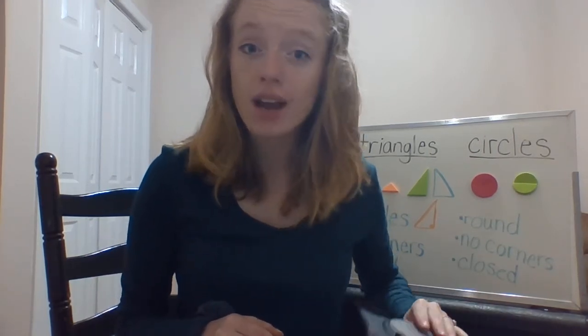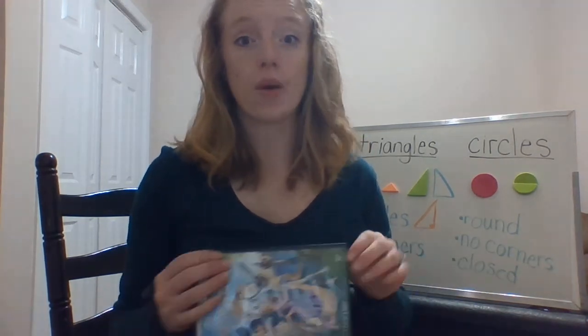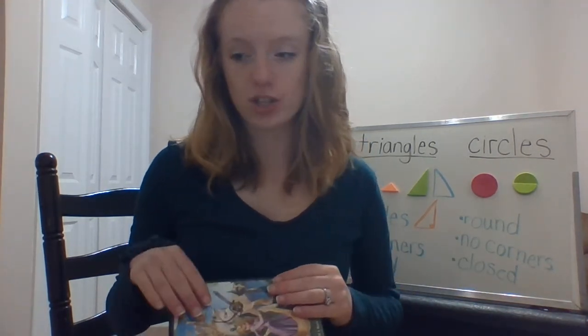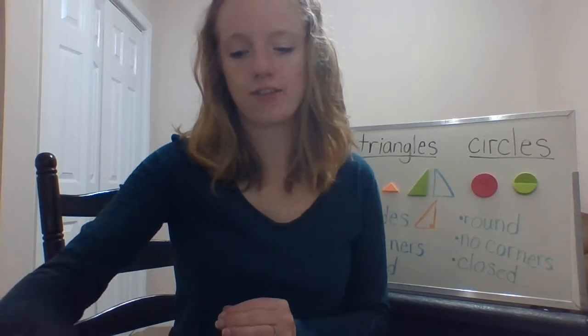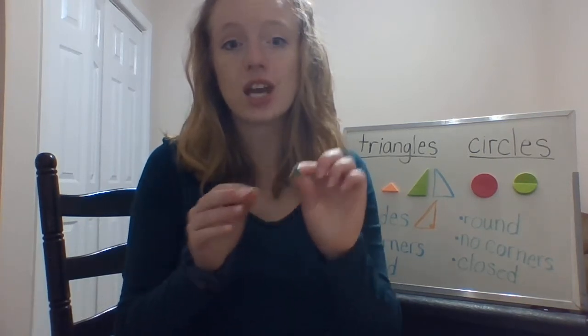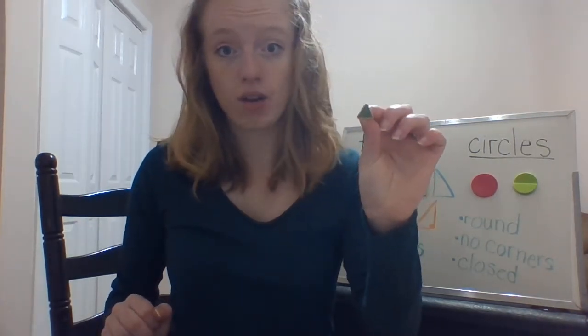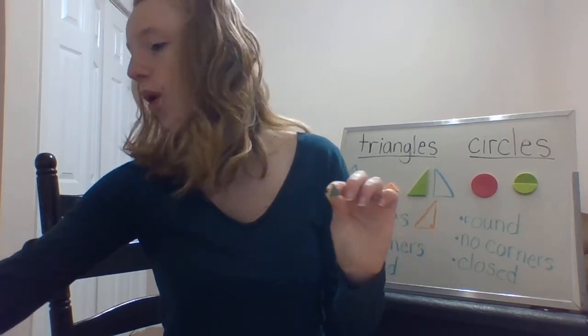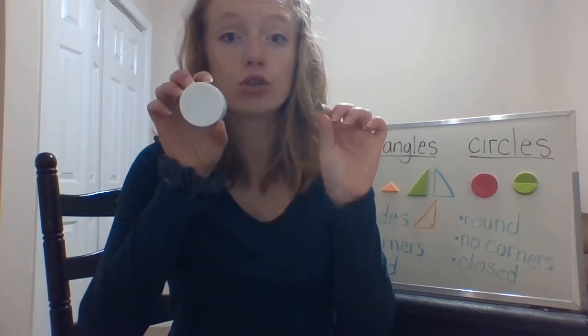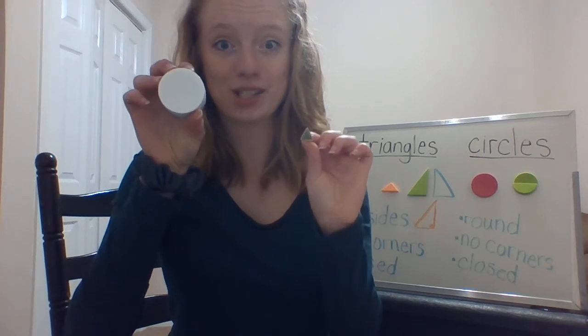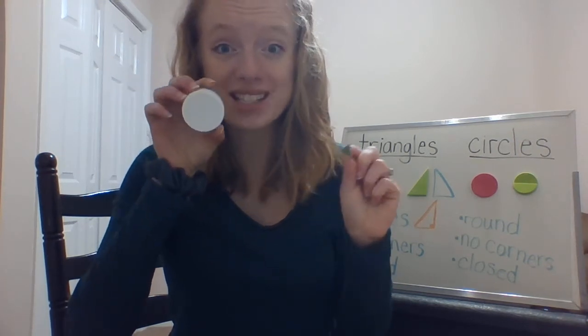What can you find at your house that's shaped like a circle? So I want you to go on a shape hunt around your house. And I want you to try to find one thing that's shaped like a triangle and take a picture, and one thing that's shaped like a circle and take a picture. And you can post your picture on Seesaw.